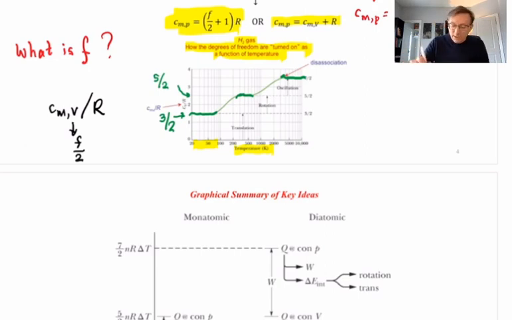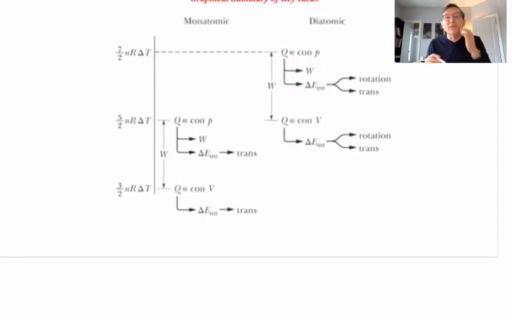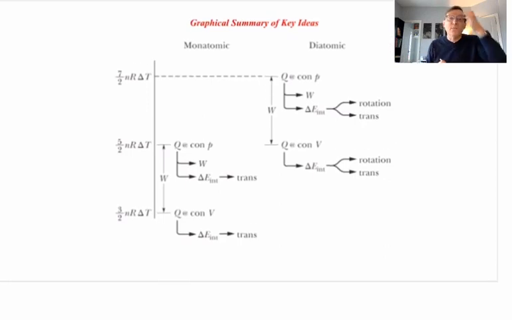Okay, I want to close the video with a kind of a table summary, a graphical summary of the key ideas. And let me try to talk you through. This is right out of your book, but it needs some talking. Because it conveys a lot of information in a compact picture, but you have to decode it.